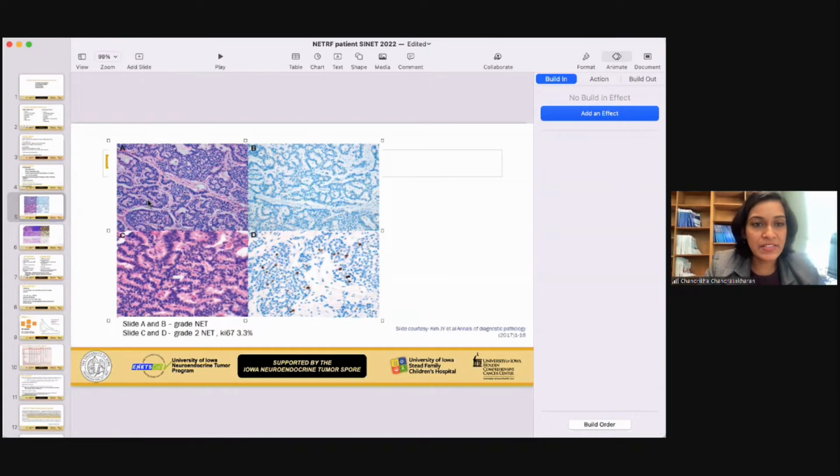So this is slide A and slide B I was referring to. This slide B is where the Ki-67, or the stain for the proliferation, is put. You barely see those brown marks right here. And here on this D panel, you see the tumor has these brown dots, which is the Ki-67 dye, and you can see more cells are dividing. So this is the difference between a grade 1 and grade 2 tumor, where you have more cells dividing. So when this number is between 3 and 20%, you call it a grade 2 tumor.